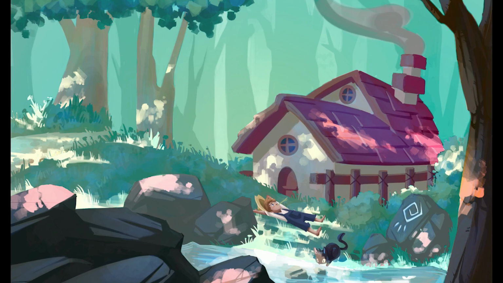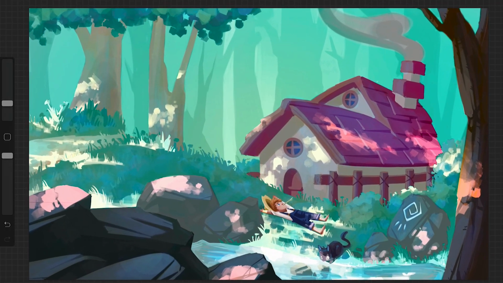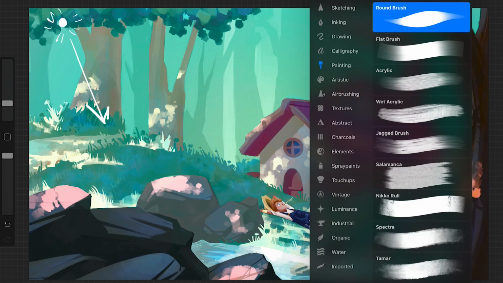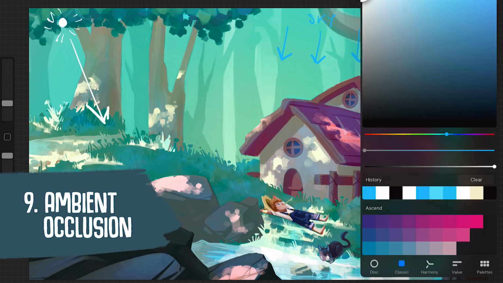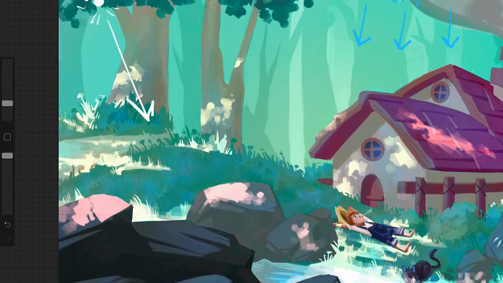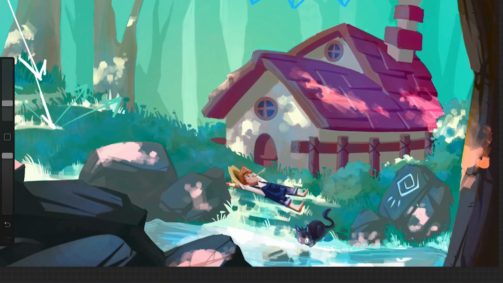Now that we have added all these things, observing our image, we can see that something is still missing. And I keep having this sense that the image is somewhat fake. What is missing is ambient light and ambient occlusion. Let me explain. When light hits a surface, such as our sunlight on the grass, for example, parts of it get absorbed and some other part gets reflected and bounces back, scattering around. And in doing so, this brings with it a good part of the color of the surface.